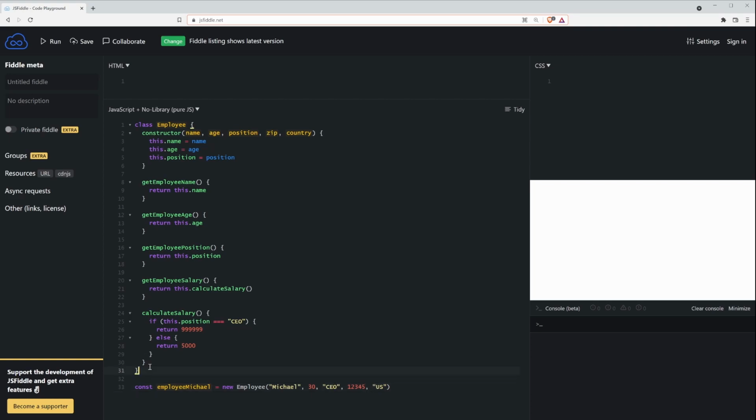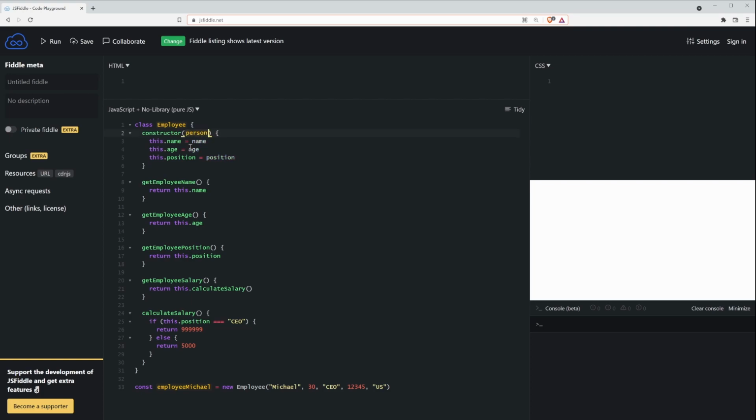If you don't have this class here, which most of the time you don't because you import it from some other file, you're not going to know what kind of parameters and in what order you can pass them in. Well, you will probably know the parameters, the name, the age, etc., but you don't know the order. So one method, there are multiple methods you can refactor this, is to make one parameter.